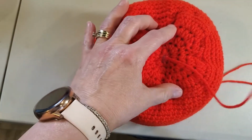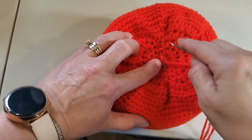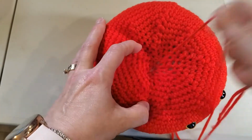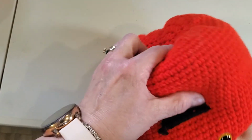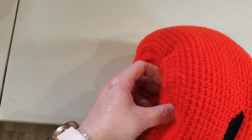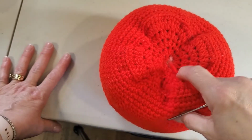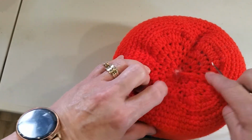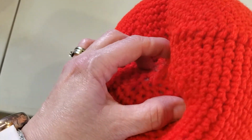All right, we've done this one and this one. Now we're gonna go here and we're gonna come out the middle. Sorry. And now we're gonna go to this side. Yeah, I probably have more than enough yarn than what I needed. And it looks like I've done this side, and this side. Now I'm gonna do here. Come out the middle.